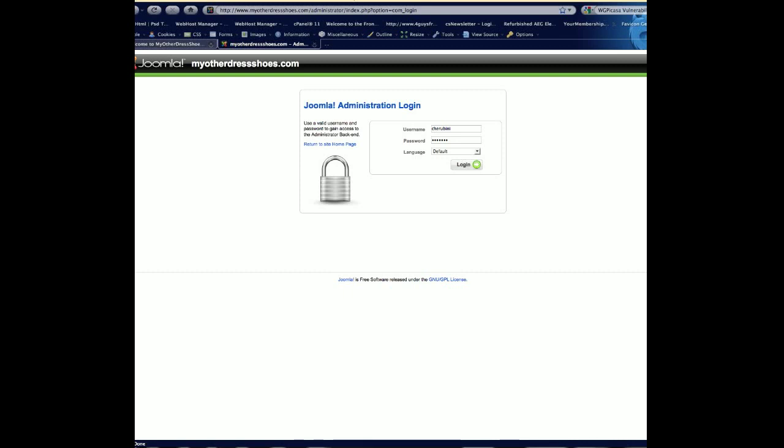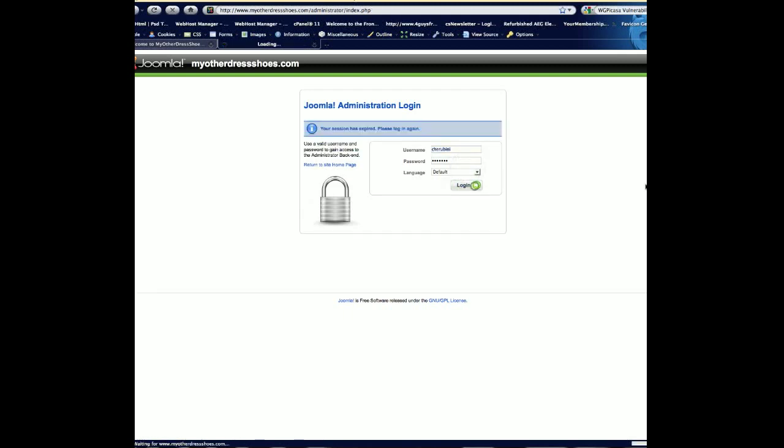Today I'm going to go over the basic uses of the Joomla admin system. I'm going to break it up into different tutorials. So what I'm going to do first is go through the actual control panel of Joomla. Put in your username and password that I gave you and the link that I gave you and hit login.